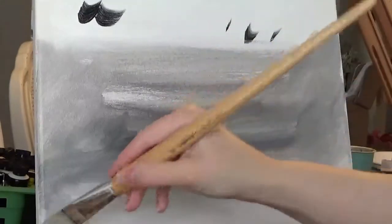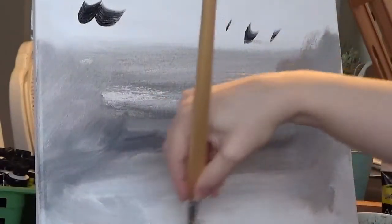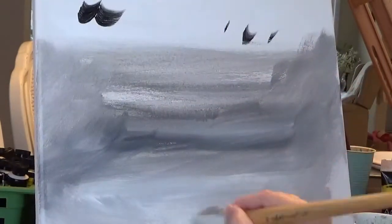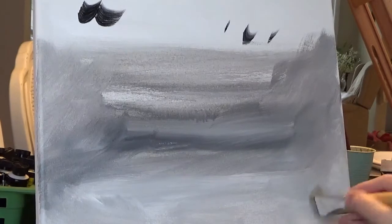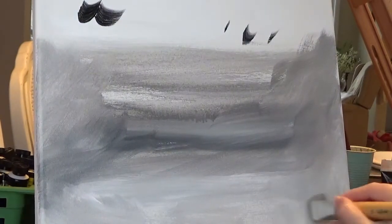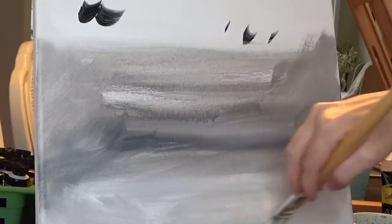And I know you're wondering what's going on with that. We will come back to that in just a minute. Right now, we just want to cover our canvas. I'm getting some more white on my brush and just trying to get down in the bottom here.